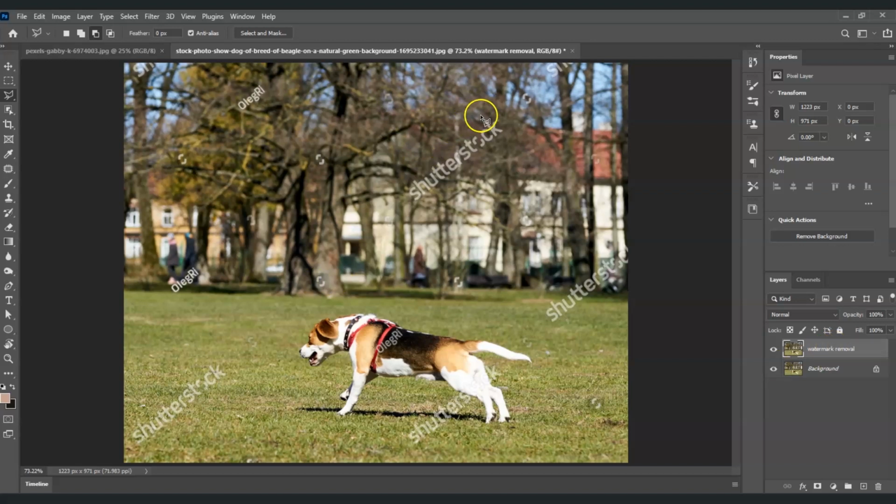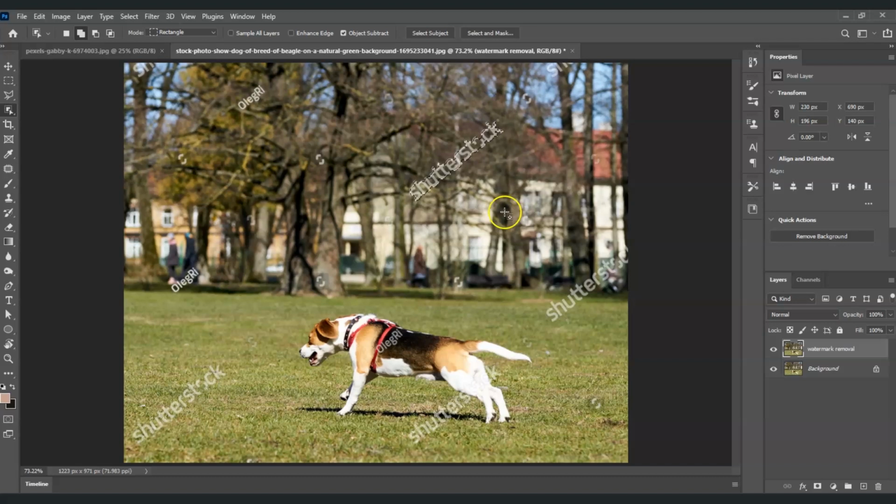Now, selected on the watermark removal layer, I'm going to make use of the object selection tool to create a selection on those watermarks. To find the object selection tool, let's go to the toolbar. Let's go to the fourth tool: first, second, third, fourth. Right click on this and you can see here, object selection tool. That's how the symbol looks like, so you just have to click on it. To use this tool, you just have to click and drag and it will automatically create a selection on the subject that you're trying to choose.